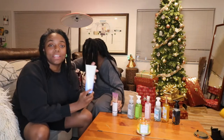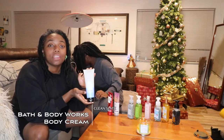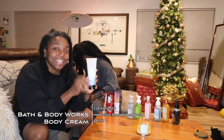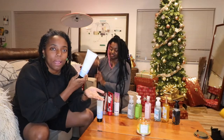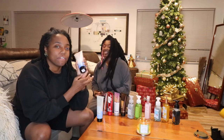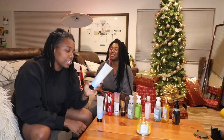This is definitely for the fellas out there who like to smell good. There's another one in there that's really good, but this Clean Slate — the name itself speaks for itself. My baby loves this on me. Here's a trick: I put a little bit in my hand and mix it with some regular unscented lotion so that it spreads and you don't have to use a large proportion for your whole body. That's a tip.